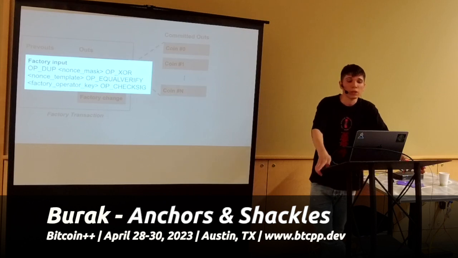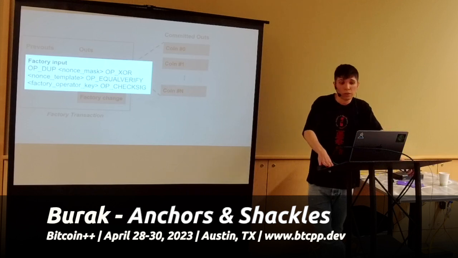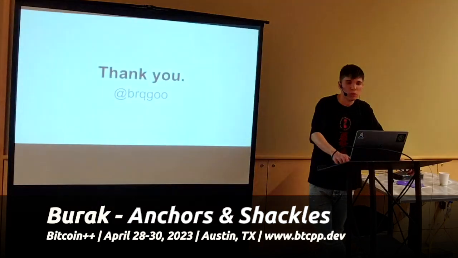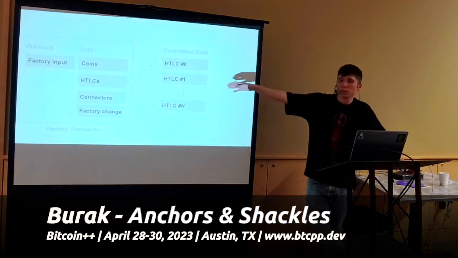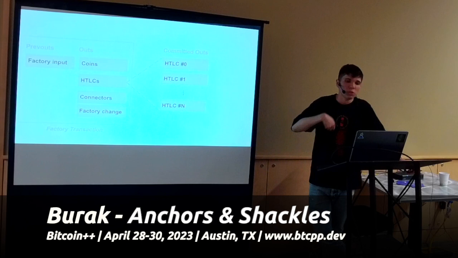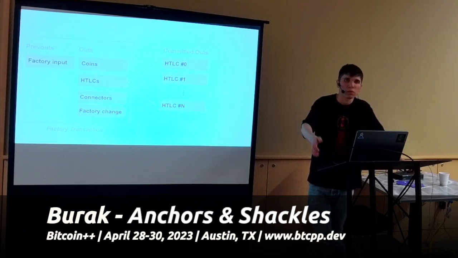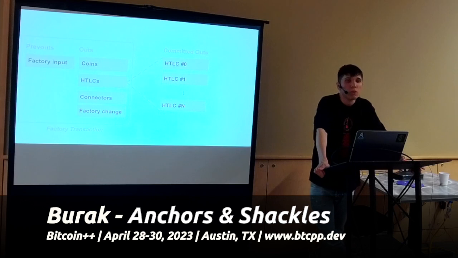In a channel factory design, you can open a bunch of channels bundled together in one, but at some point you have to reveal them and it pollutes on-chain. By having a one-directional design, the liquidity of coins eventually goes to the factory operator side — like a one-directional channel. So when all coins in the factory are spent in a four-week time frame, the factory operator can sweep his coins. Spending coins is off-chain — the only on-chain footprint is the factory itself — one or more inputs and three outputs every five seconds. Spending coins is an off-chain coin-join.